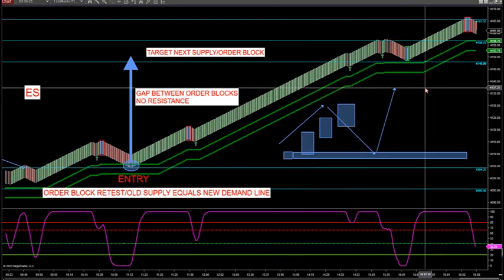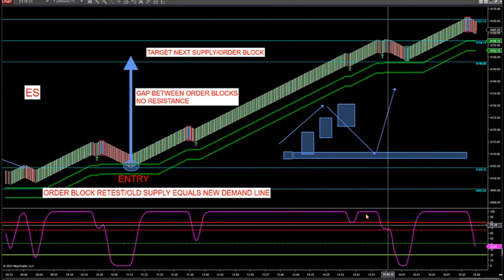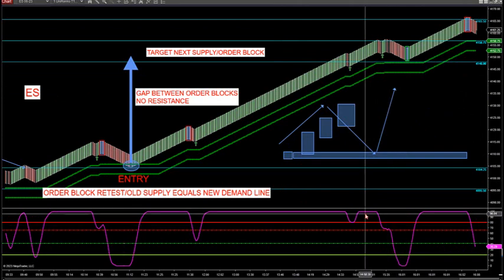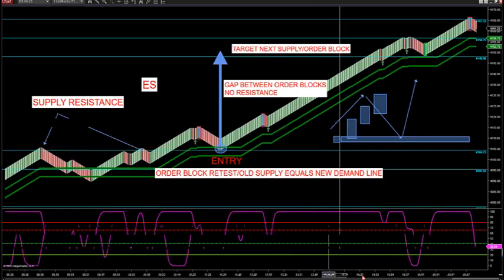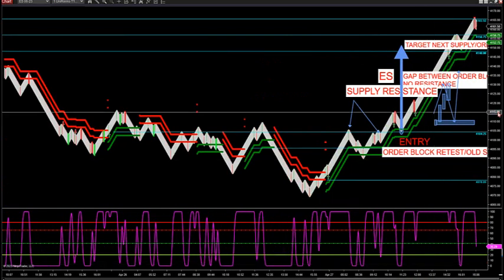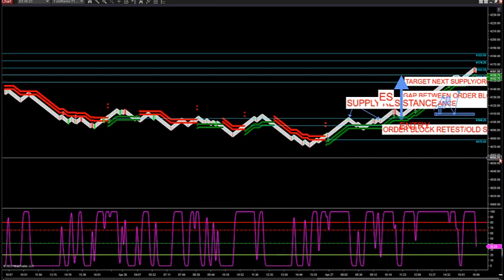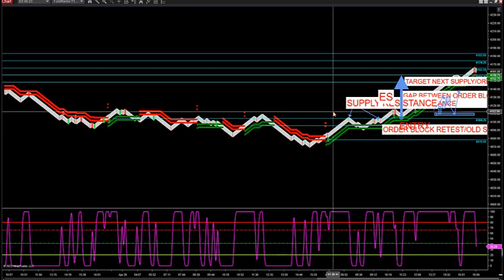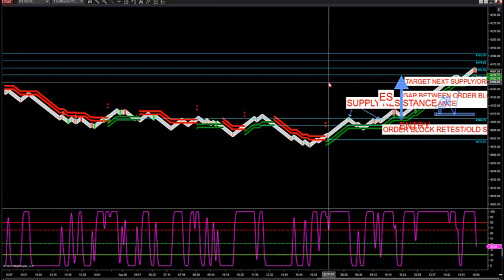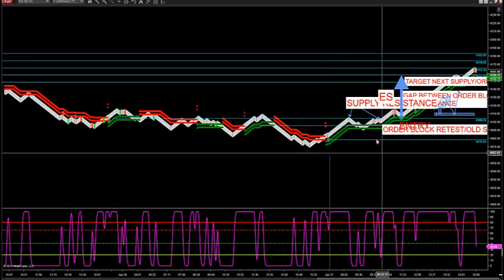When you get into your charts and whatever market you put up, you can skinny this down and see where the big gaps are in the market. So what I did is I skinnied this down this morning, and we saw a big gap here in the market. There's no resistance. With market profile, these are called low volume node areas, a path of least resistance. So you're going to see price really accelerate.